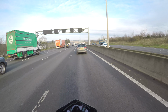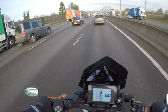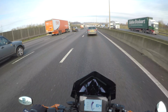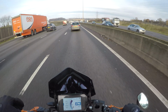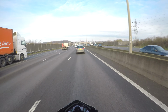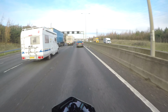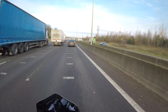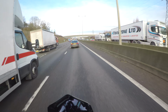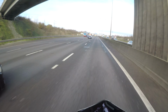Come on numbnuts, we haven't got all day, out of the way. Yeah, so I'm travelling along at 60 miles an hour. This screen is actually pretty good. Ordinarily in this position I would be buffeted by all of the turbulent air coming off of that motor, but I've got none coming off it. Well, you've got a bike, use it. Some people watching this are going to be, that's very dangerous and very silly, young man, you shouldn't. Shut up. It's a motorbike, it fits through those gaps, it's not a car. It's a little motorbike at that, thank you.